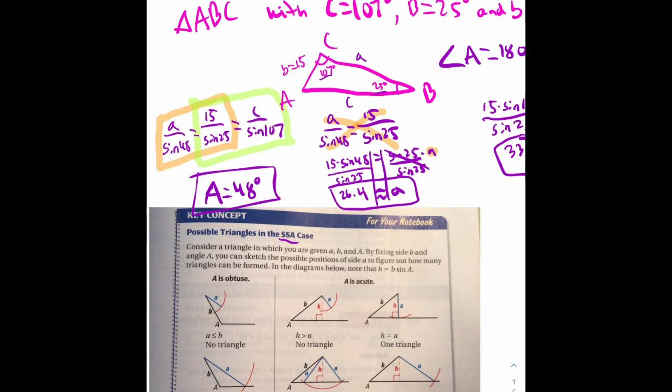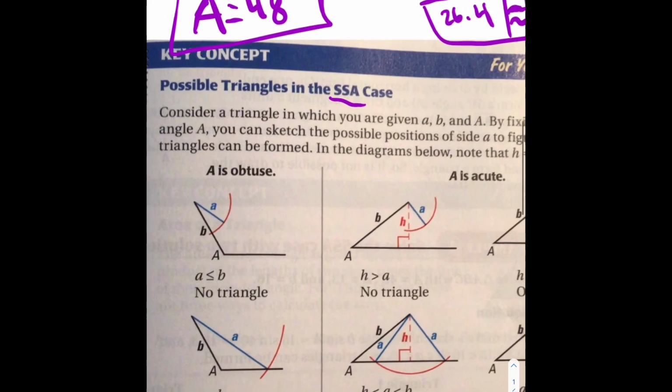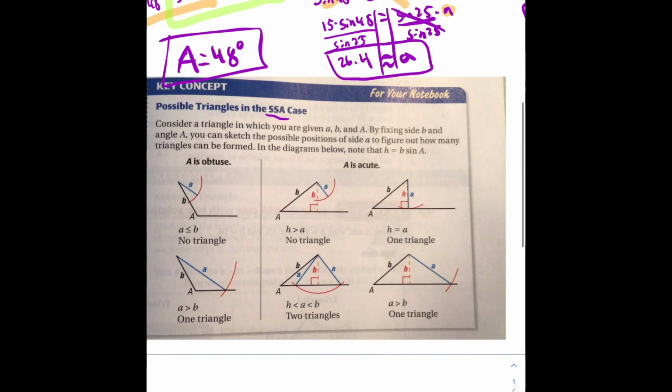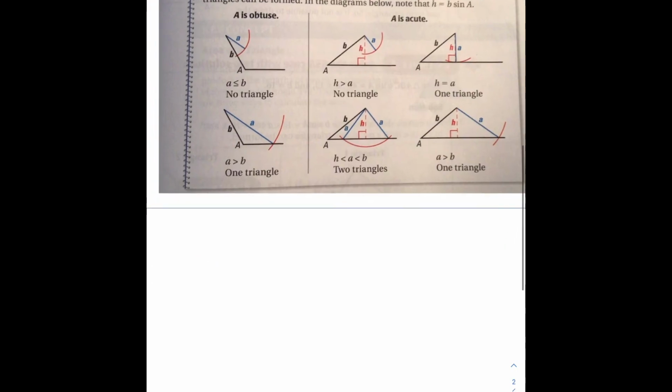If you remember from geometry, this was one of those weird cases where we said we couldn't always potentially do this. The reason is because you can get two different answers. If you look at this, you can have the same angle and use the same information, but actually end up getting two different answers because of it. This is a side, side, angle. The way Mr. Larson likes to remember it is there's no asses in geometry.